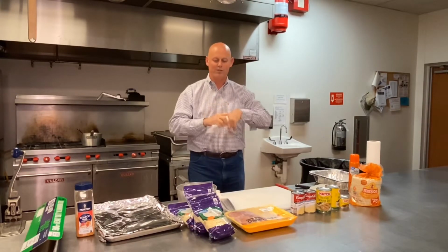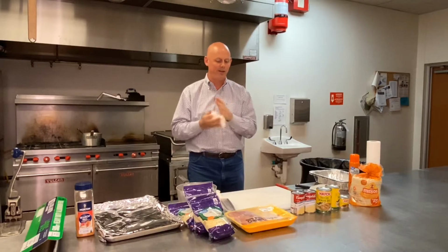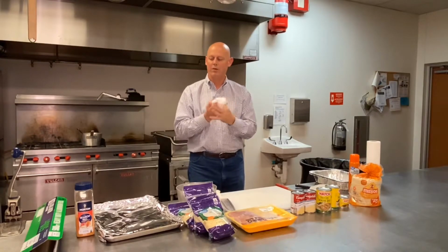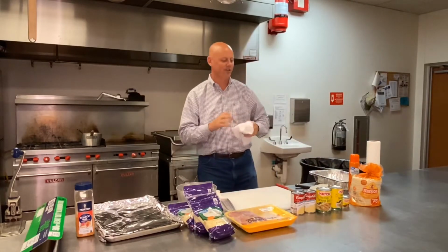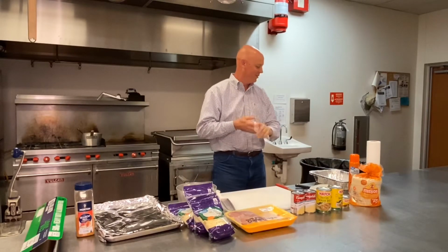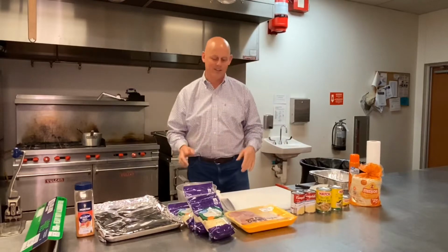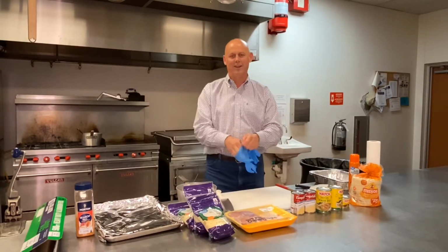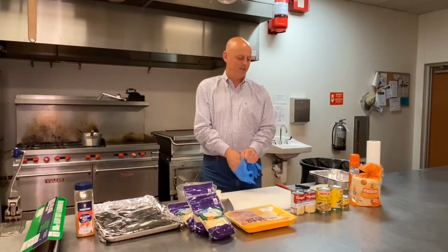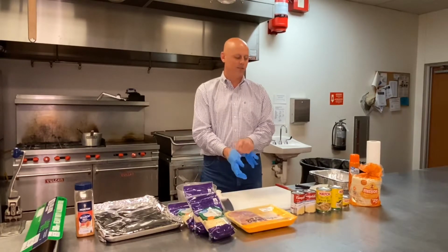And so today I thought I would prepare, what do I call it? Oh, green chili enchiladas. So these are a stacked enchilada. We're not going to roll them because that takes a lot of work, and I only do that once a semester. So we're going to do stacked green chili enchiladas.